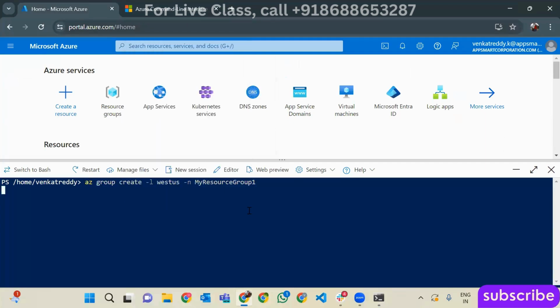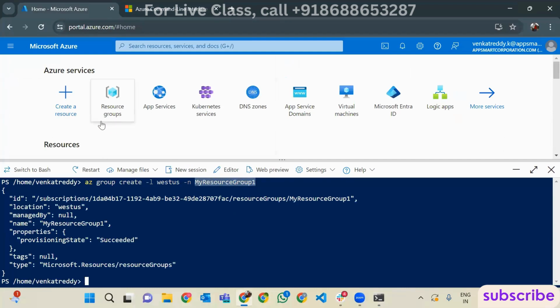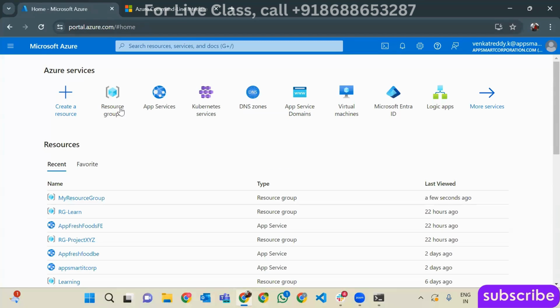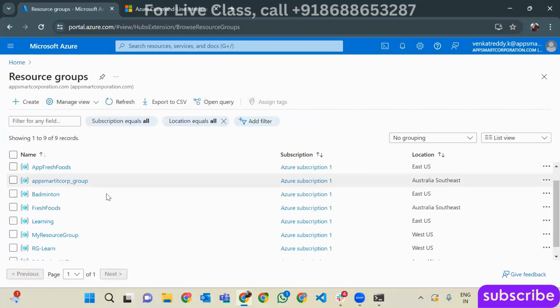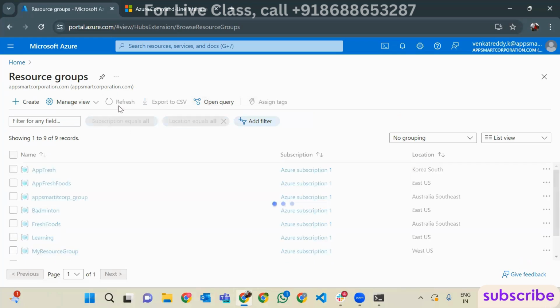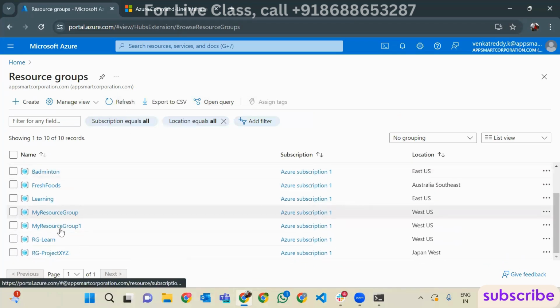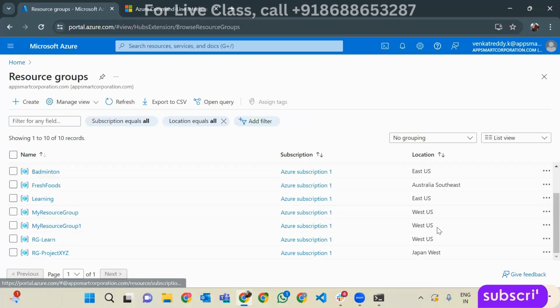And now I am creating my resource group called my resource group 1 in the same cloud, but by using this particular PowerShell script. If you come back here and refresh this, you can see my resource group 1 in the same region has been created.